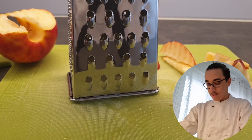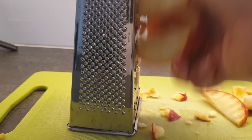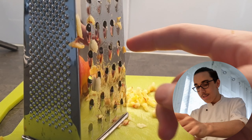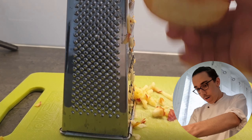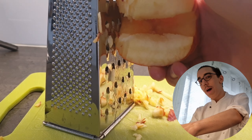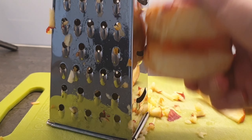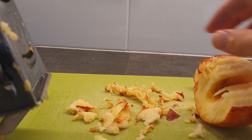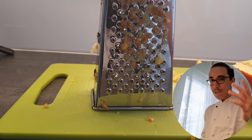Let's test the grater with an apple. I'm going to use the whole apple just to see. It's not too bad, but not too good — the metal does feel really really cheap. This one's also cheap, I think about three euros. When you push the apple, the metal gets pressed back so it kind of stops you from grating. Same with this side — you can see it stops. This grater did fail the test. Spend a little bit more money and buy a better grater because this is going to be a pain to use.